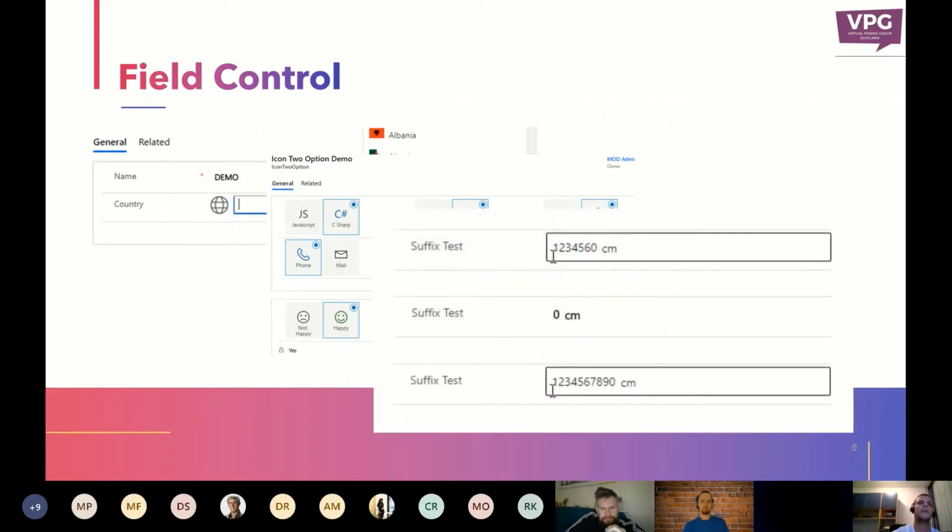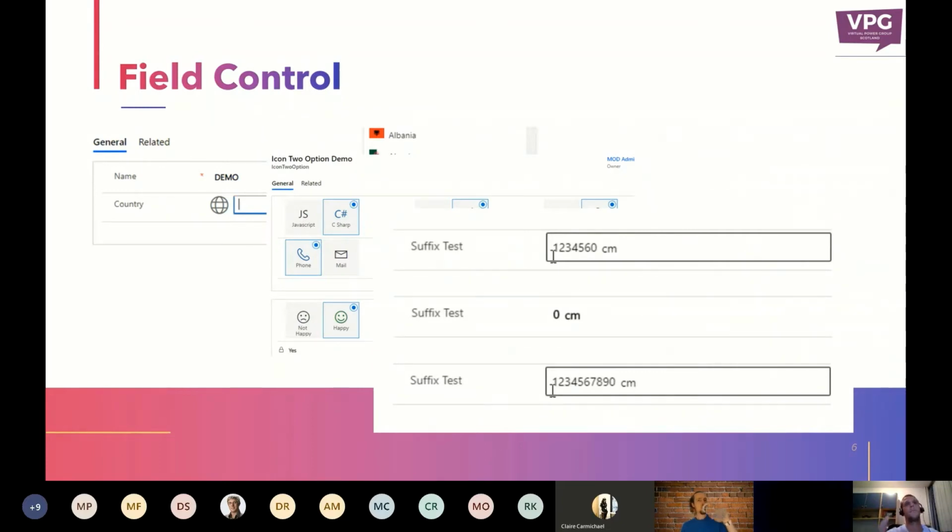And the third one is, for example, if you need a field that has a suffix or prefix, you can add, for example, centimeters at the end of the number field, and you can of course define that suffix in the configuration of the control. For example, I want to measure weight and I will put pounds or kilograms at the end of my text box.